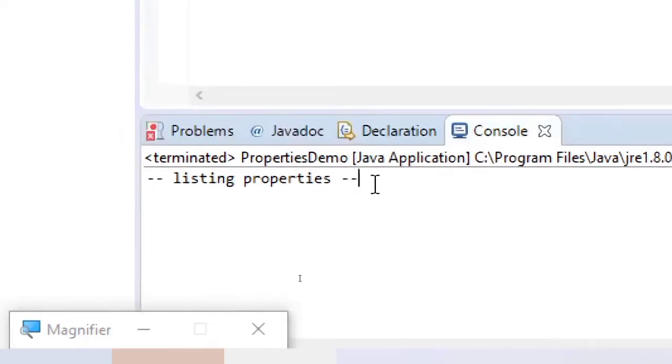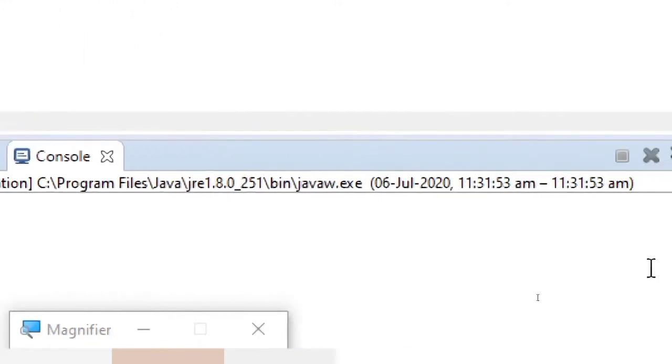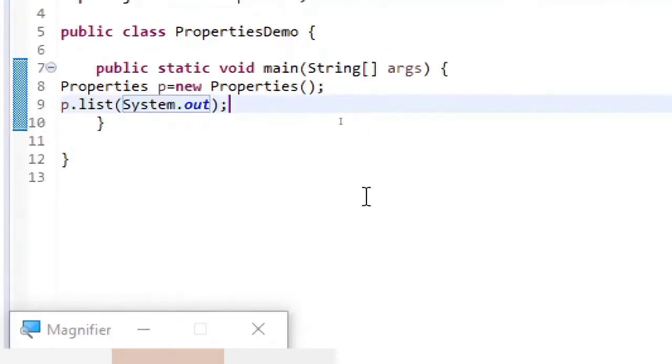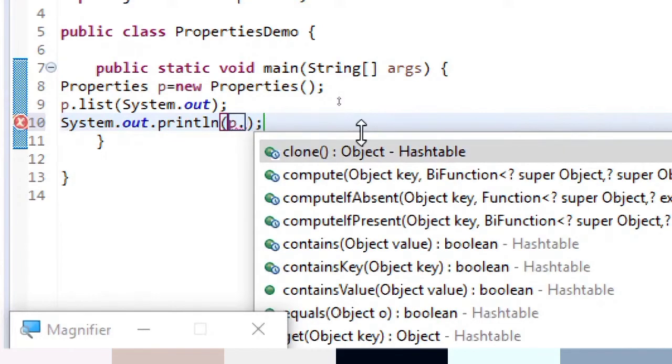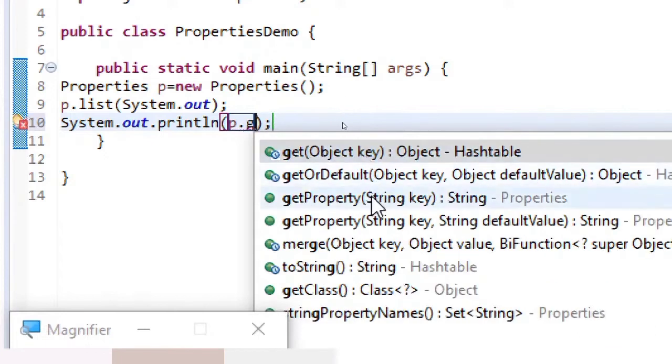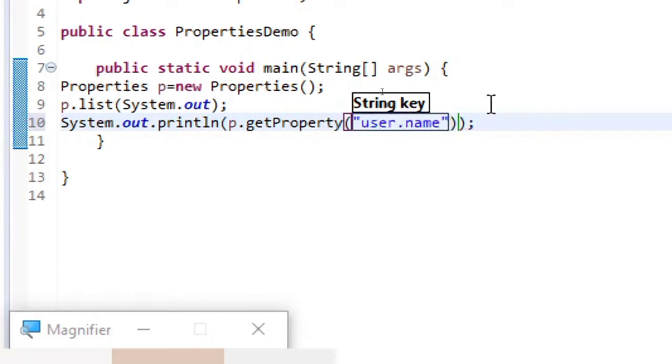So it did not list any properties. It just said listing properties. Let's try to print a specific property and see. We will be having a method getProperty. Yeah, here you can see getProperty. So let's use this, and in this the key username.